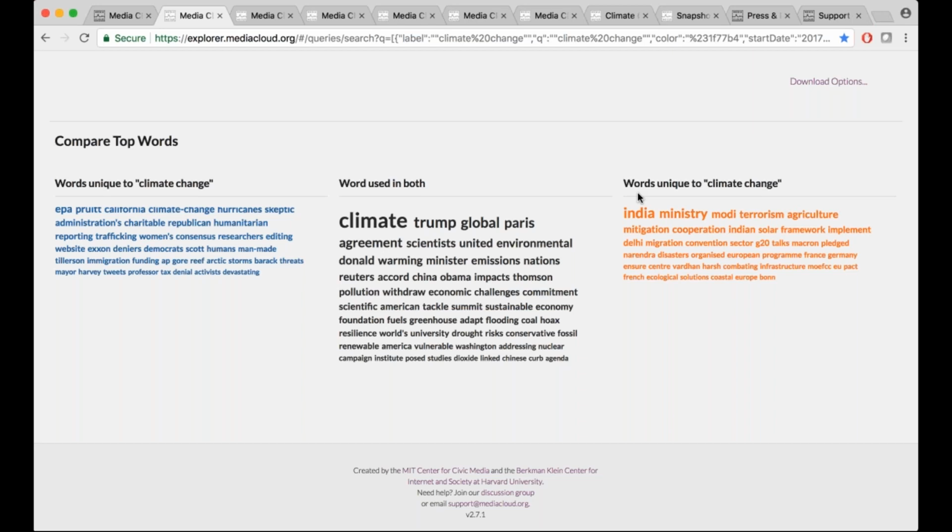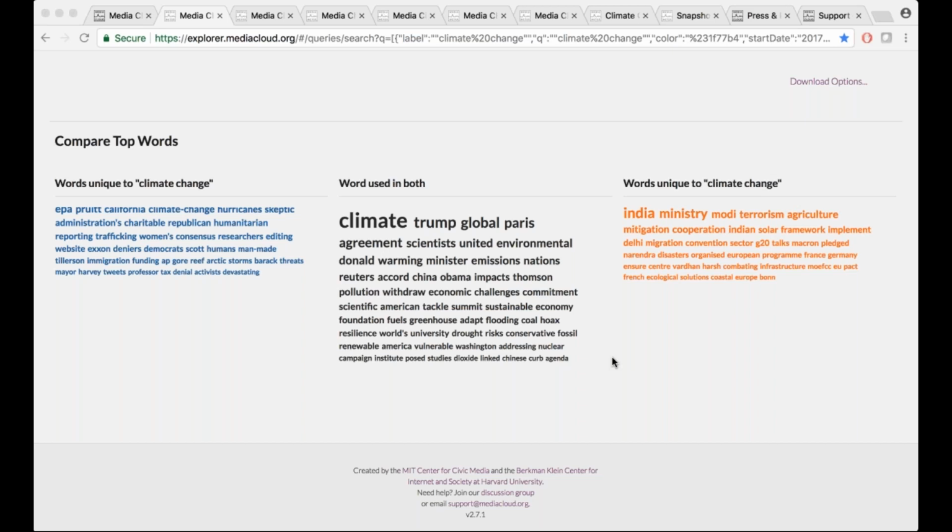What's interesting here is, of course, in the US, we see a lot of reference to domestic issues regarding climate change. We also see the term skeptic, in relation to climate change skepticism, which is less of a theme, as we see, than in Indian media.